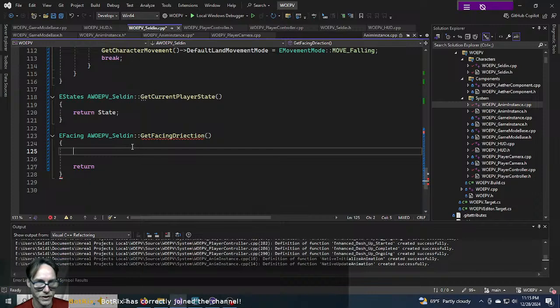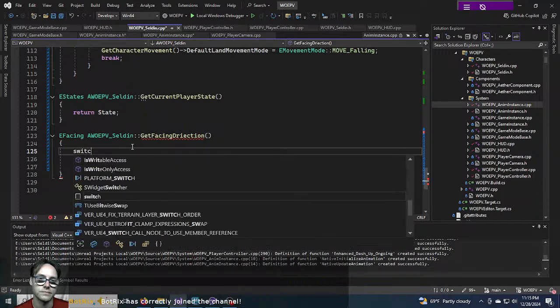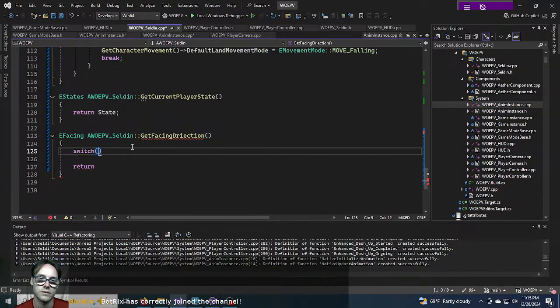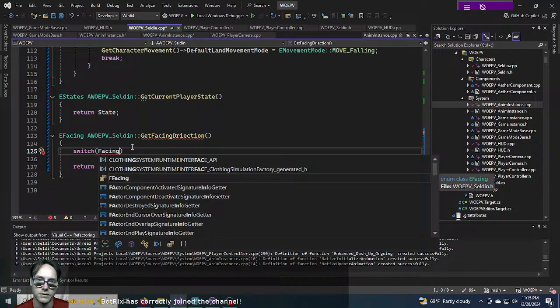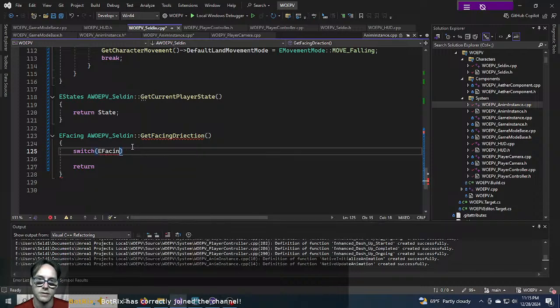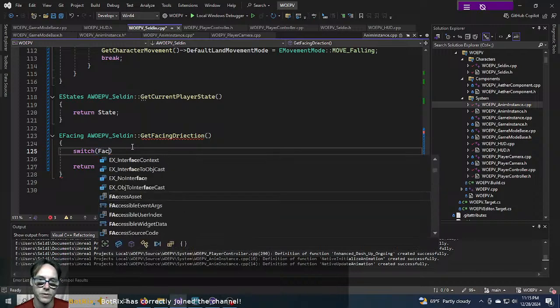I was going to do a switch. A switch makes the most sense, but it's more to write. I should have a variable called facing.